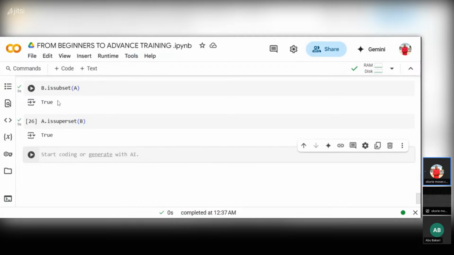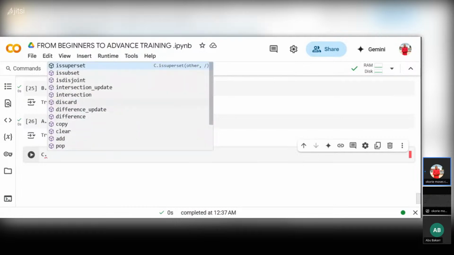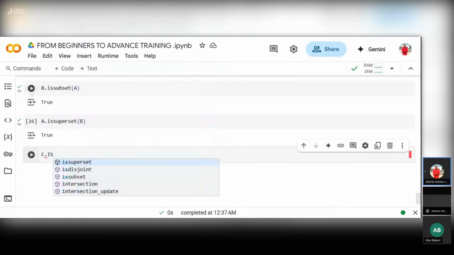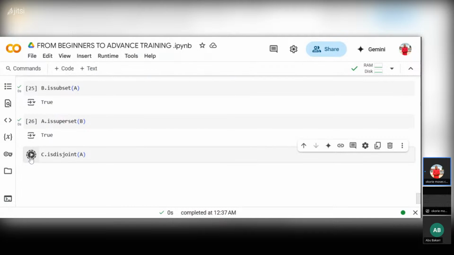Let's see if C is a disjoint of A. So C dot isdisjoint of A, and it will say true.